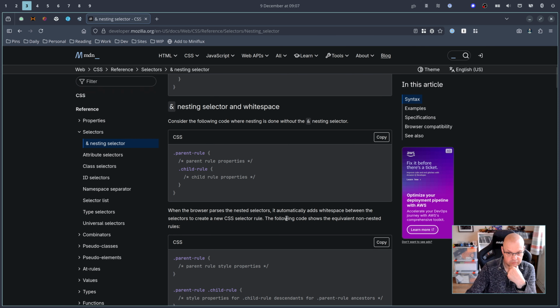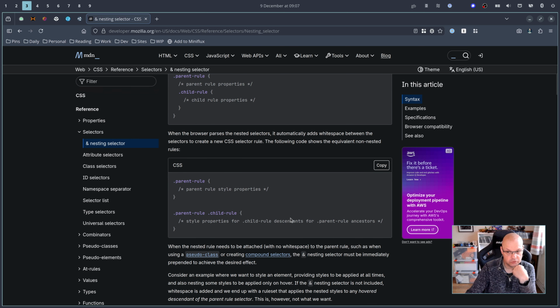When the browser parses it, it automatically adds white space between selectors to create a new CSS selector rule. The following code shows equivalent non-nesting rules.